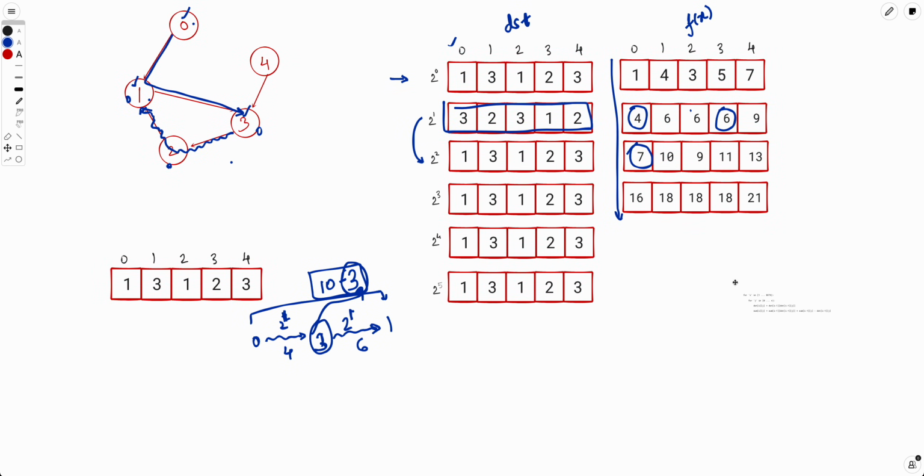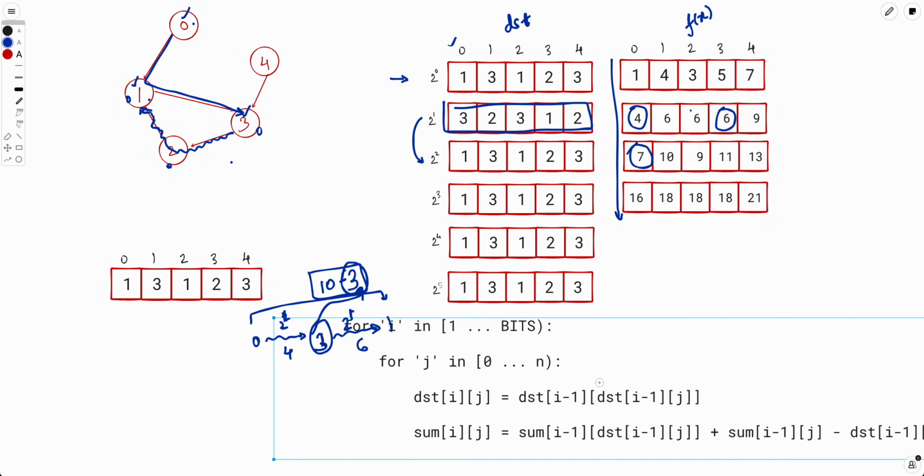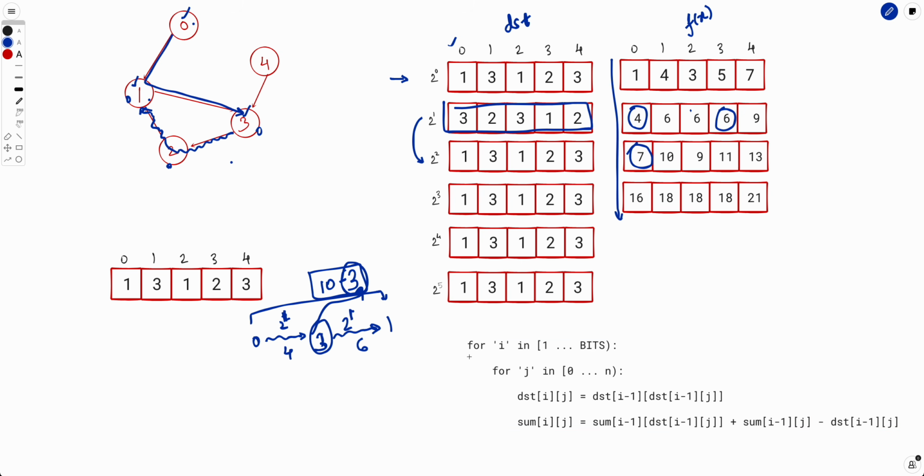So how would the pseudocode look like? The pseudocode would look something like this. So very similar, very straightforward. We will compute log k number of arrays, right? So this is the outer loop. We are going to compute log k number of arrays. So inside this we are computing what will be the value after 2 power I jumps. So dest ij contains what will be the destination or whom the ball will be with, and sum ij contains this, which is fx, right? Or the sum of all the players which the ball has passed through.